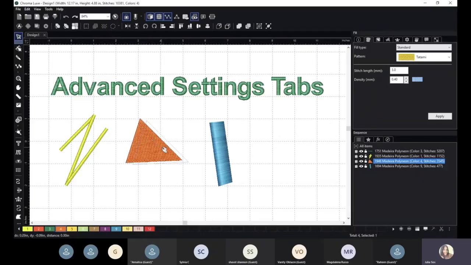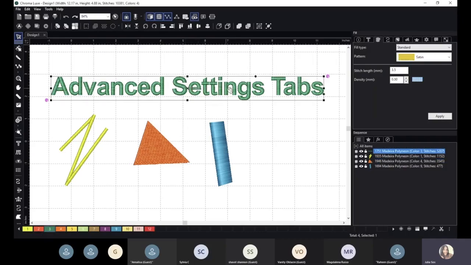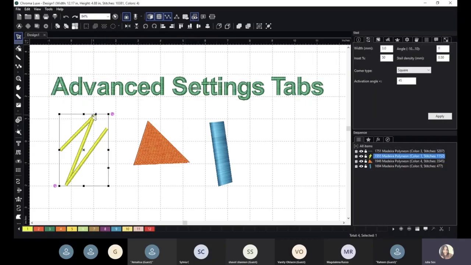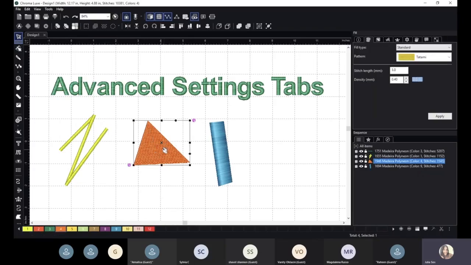So we're going to look at all of those settings tabs for different shapes, different objects, because we'll have different settings tabs for text, we'll have different settings tabs for our steel stitch versus our complex fill versus our satin.